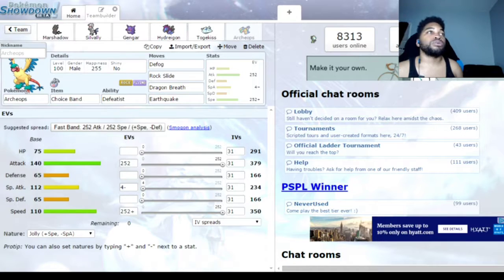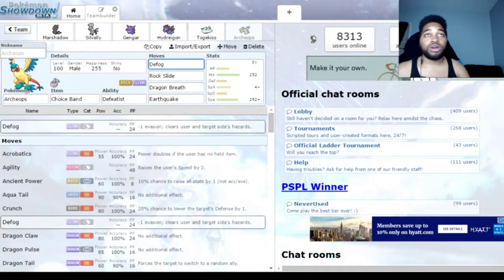Then we're going to the Archeops. I still feel like I'm having a problem with naming this Pokemon the right way. We're going to go ahead and still give it the Choice Band. I'm going to eventually name this Pokemon something, but I don't know. We're going to give it a Choice Band. We're going to give it Defog just in case of hazards as well.